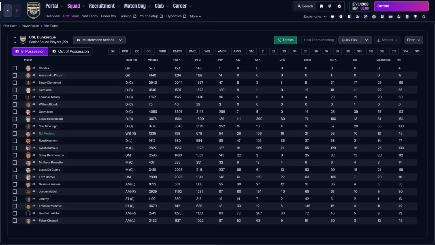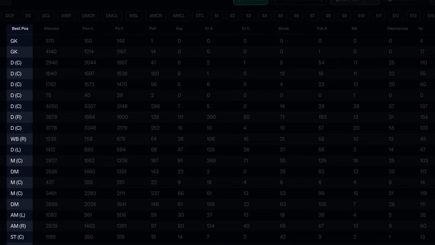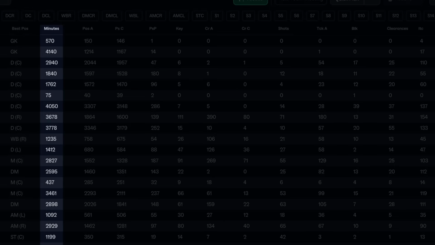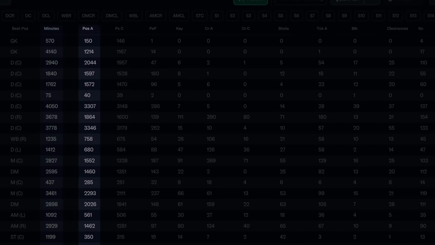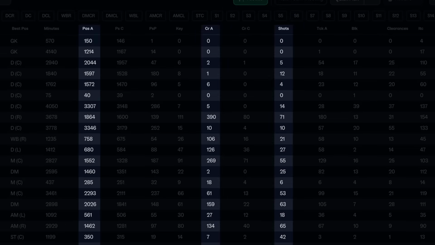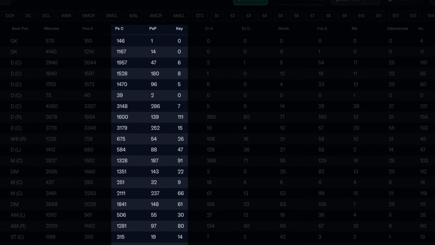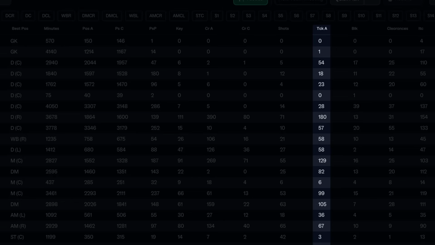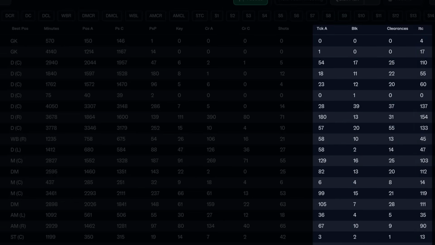It is also why I don't include leagues or clubs as a column if I can avoid it, because the logos yield some weird results. I use best position as it allows us to narrow down a player to just one position. Minutes will allow us to filter out those under a certain threshold and to calculate per 90 metrics ourselves. Passes attempted, crosses attempted and shots tells us what a player did with the ball. Passes completed, progressive passes, key passes and crosses completed allow us to break it down further. Tackles attempted, blocks, clearances and interceptions gives us insight into their defensive contributions.